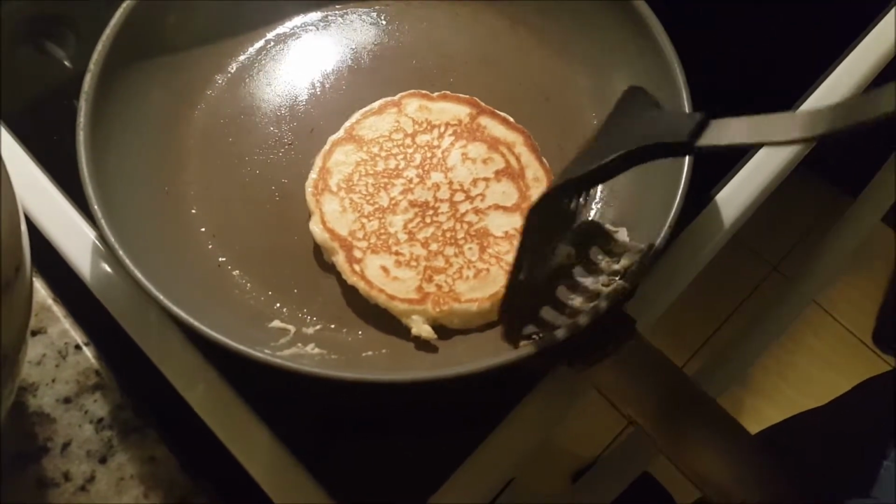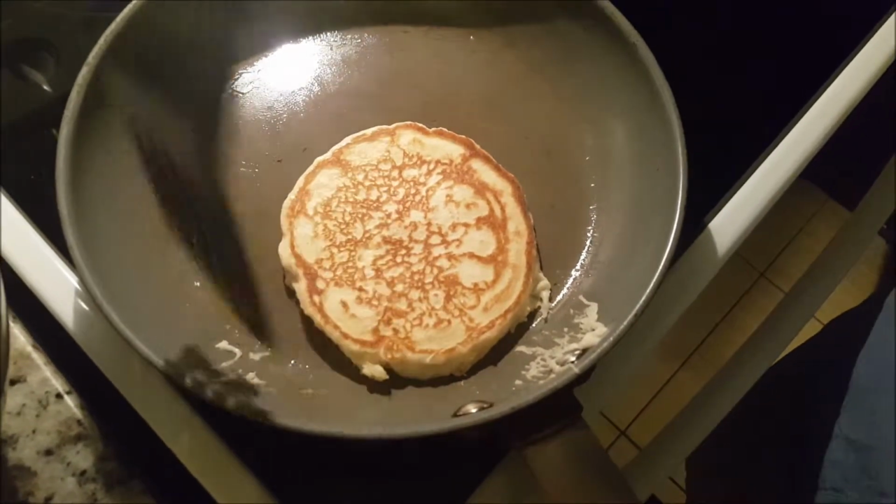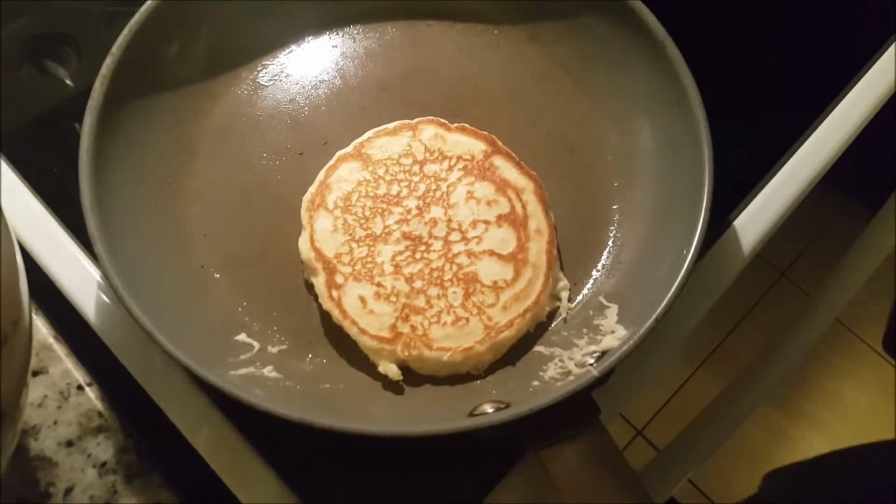And this one came out a little bit. The flipping wasn't too good, so. But it came out good.